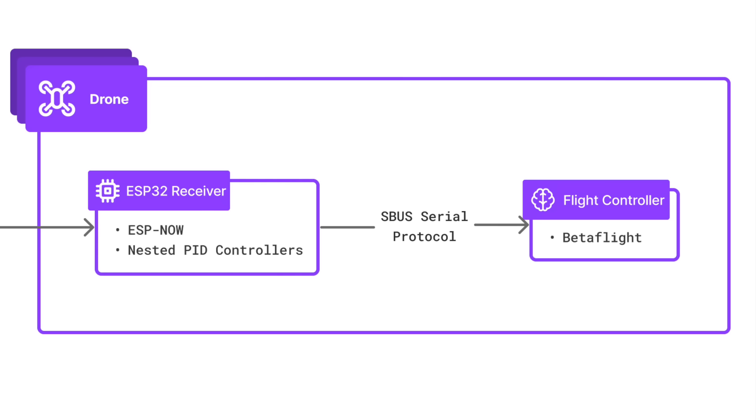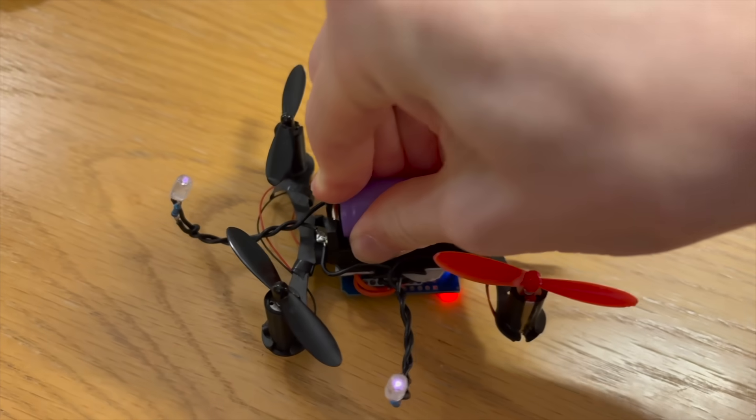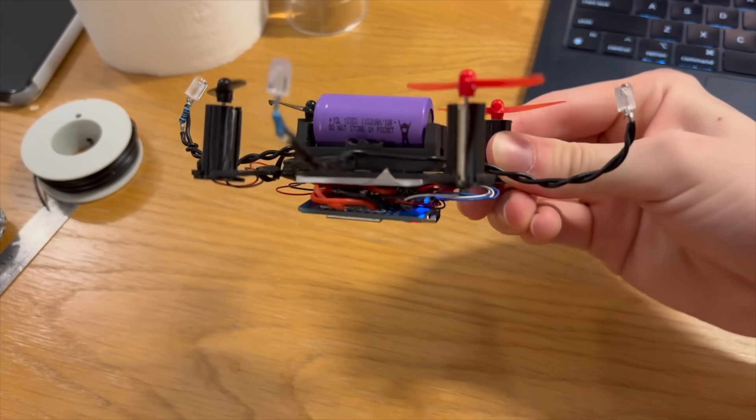So we'll start first with the drones, which I think are pretty cool. They are super small and durable and use easily swappable 18350 batteries, which give it just under 10 minutes of flight time.